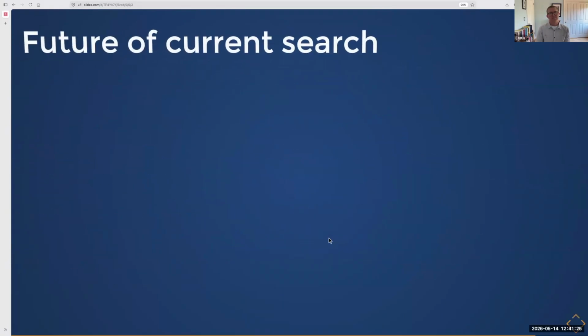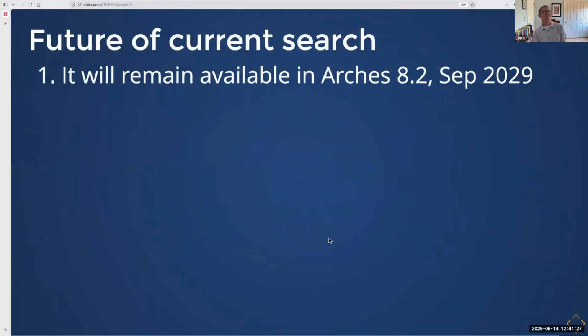I wanted to mention the future of current search. We are not right now replacing current search. Current search and Elasticsearch will be available in Arches in 8.2, and 8.2 will be supported until 2029. So if you made customizations to search and you love Elasticsearch, you can continue to use it.